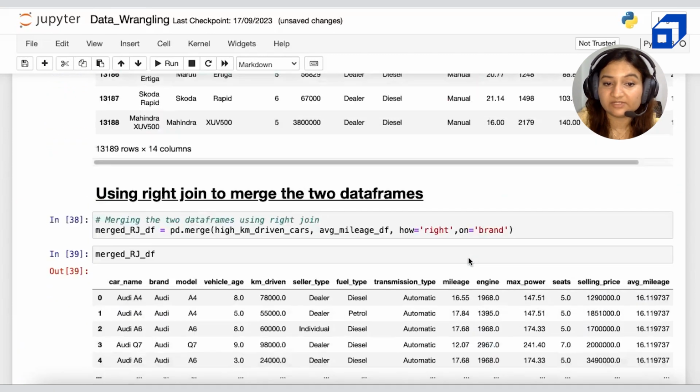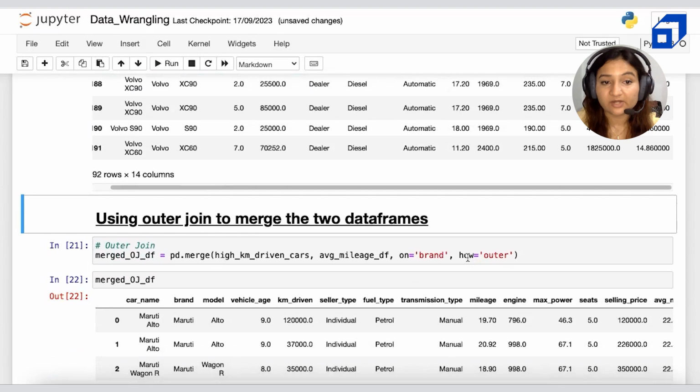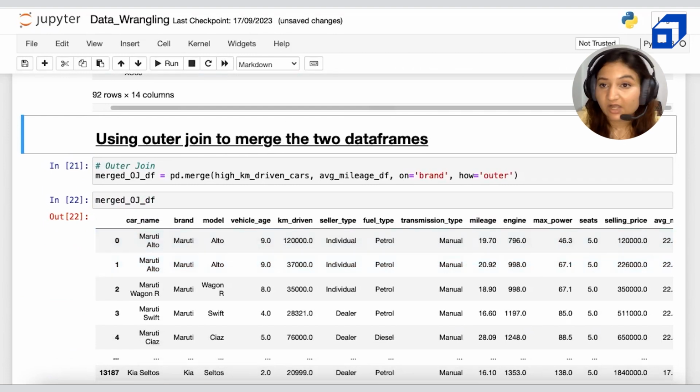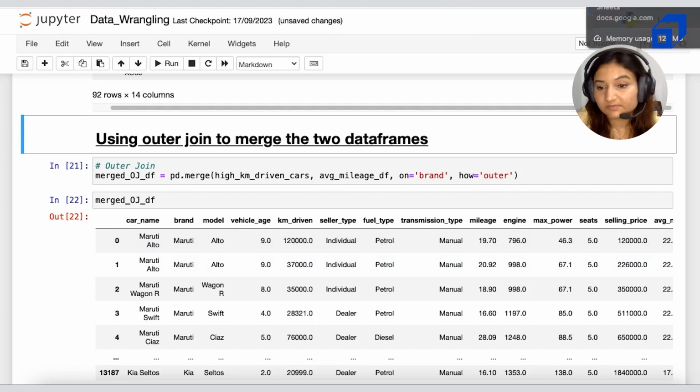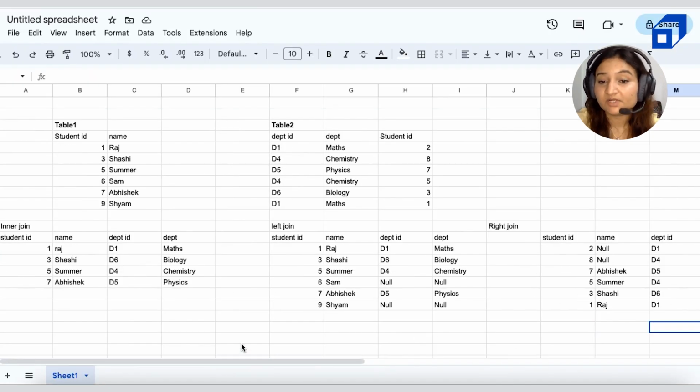Now this was all about left join, right join, and inner join, but let's also talk about the outer join, which is also called full join or full outer join. Now this outer join is basically a mixture of left join and right join, to be very precise.